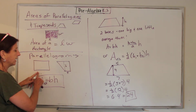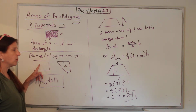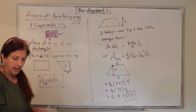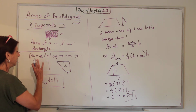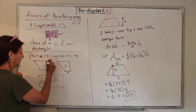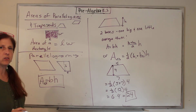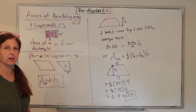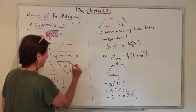So this is a rectangle. And if we were in class, I'd give you a 3x5 note card, and I would tell you to use your scissors and cut off the corner. Then I would tell you to pick it up and set it over here. And now do you see what you have? A parallelogram. Did you get rid of any of the area of your rectangle? Nope. Every piece of it is in your new shape, your parallelogram.